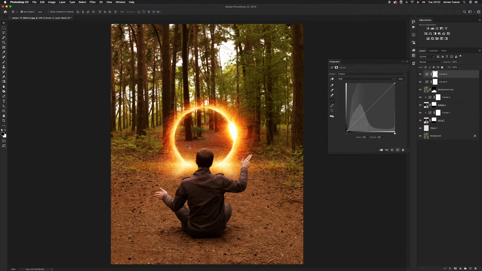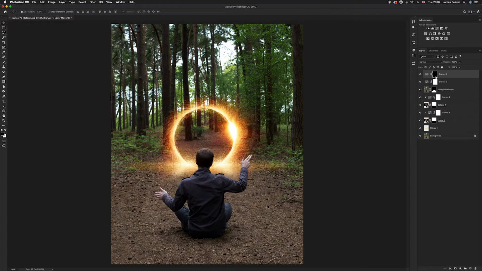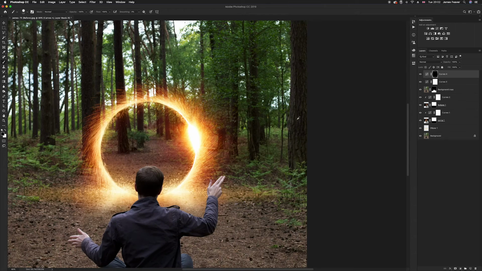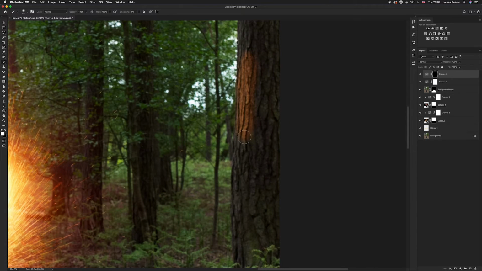So what we've done is brighten the image, and at the moment all of it is very, very orange. So if we press Command I, we invert the selection, which is what you're after, and turn everything to black. Now we want to use that effect and paint in the sections that would be adding in extra glow. If we zoom into the section on the right here, we paint in that area of glow that would have been caused by the portal.